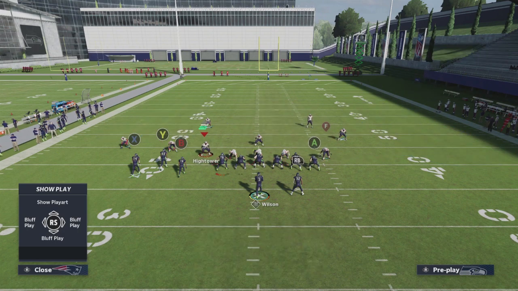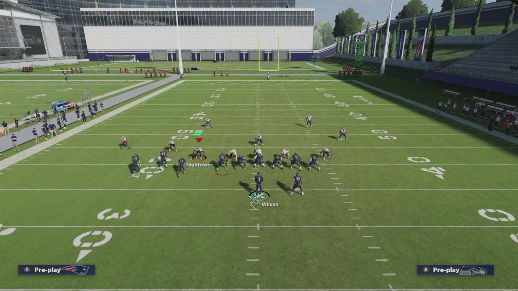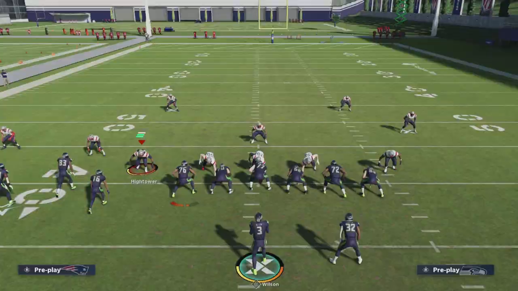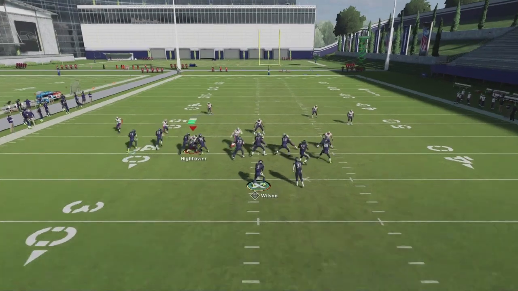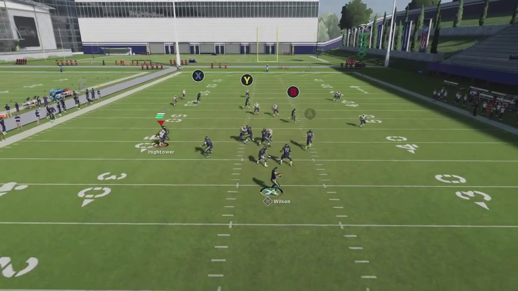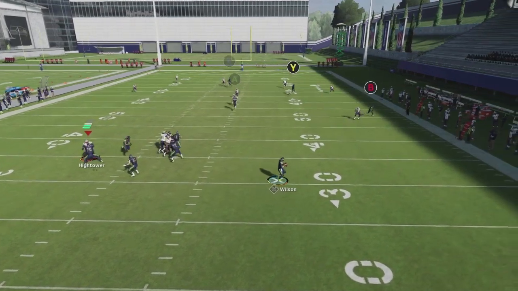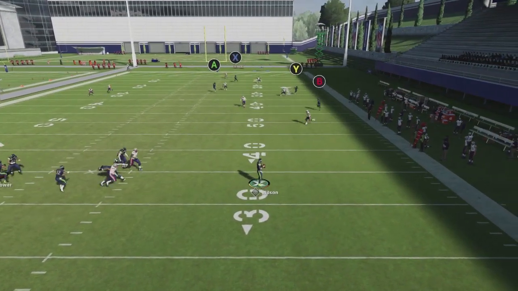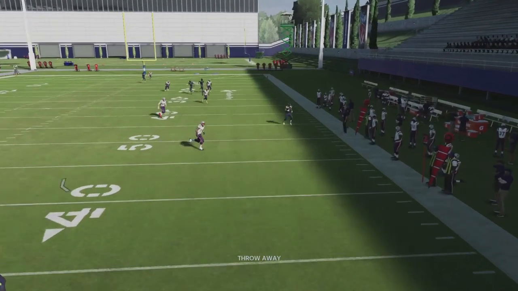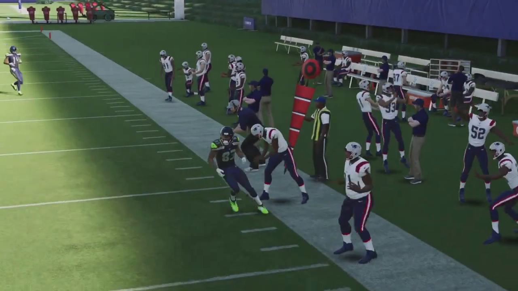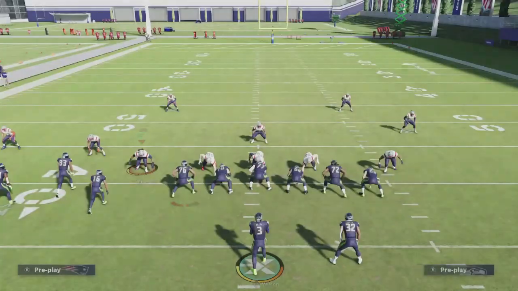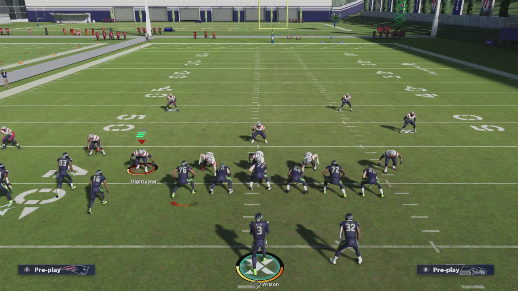But I'm just going to take off of him and show you how this works and why this works as a play. You already know that the delay fade's going to get covered. The B gets covered. The Y gets covered. Everything's covered. At this point, what I want to make sure is that as a user, I'm coming out of the quarterback. That's why I say I'm almost a spy, because you're not needed in the play if this is the play design.